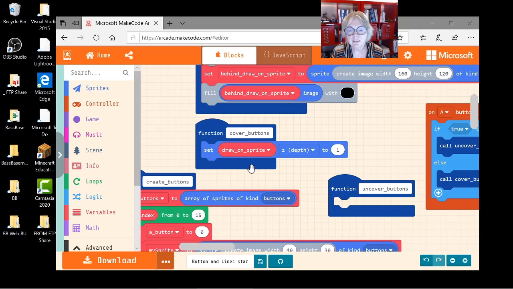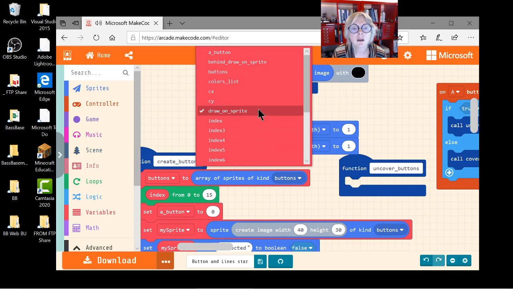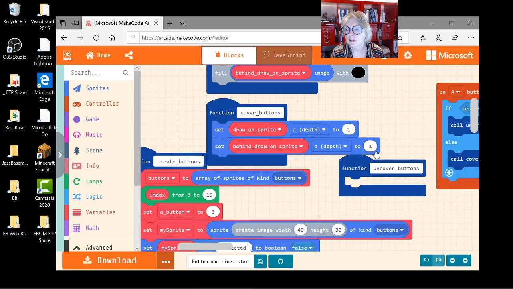And I set the Z value of the under sprite to 2. Well, that's got it covered. You know, I did that backwards.